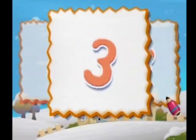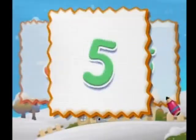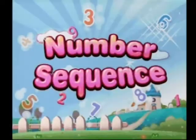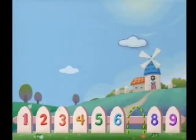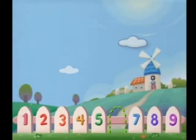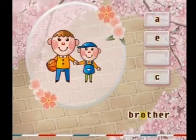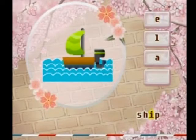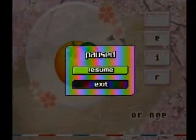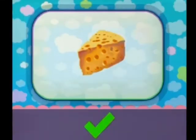Very basic, very rudimentary things, and other than the theme, fill in the sequences and that sort of thing, very basic, very rudimentary, decent learning tools. But if you're over the age of 3, I don't think you're going to find much use for this. Unless you want to learn some letters and pictures and things of that nature.